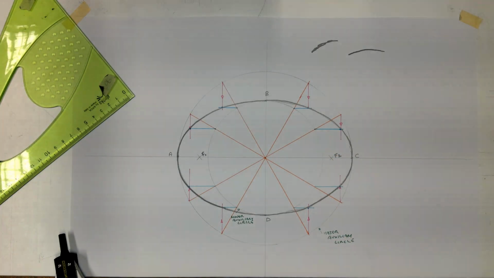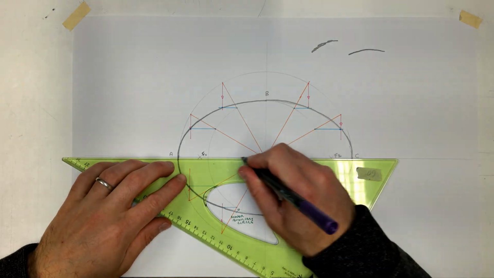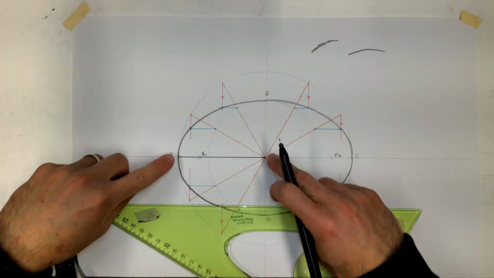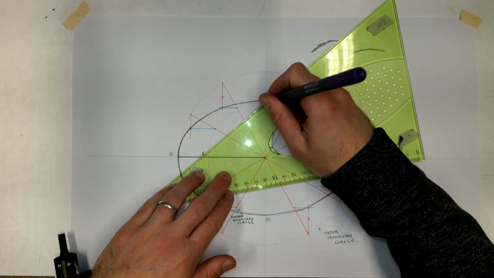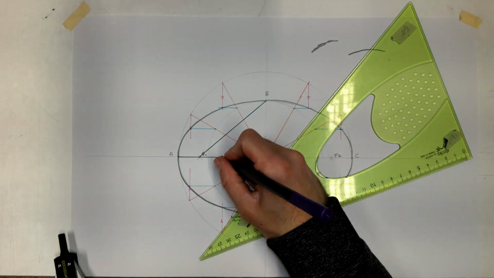If I was to show that as a colour, if I take this purple one here, it's the equivalent of taking that distance in your compass, that length there, is the same as when you swing it, that length there. They're the exact same.